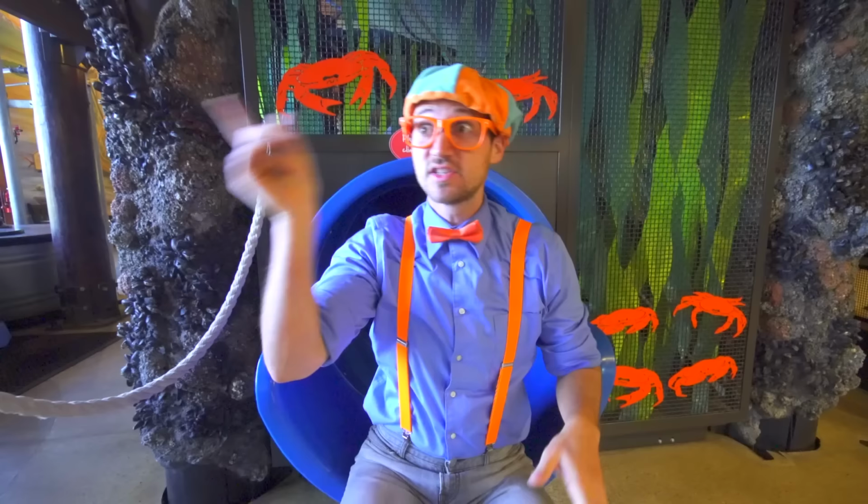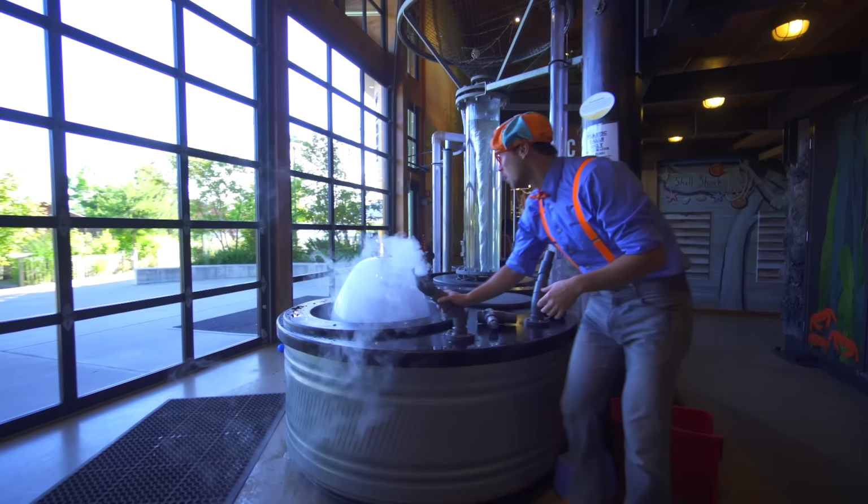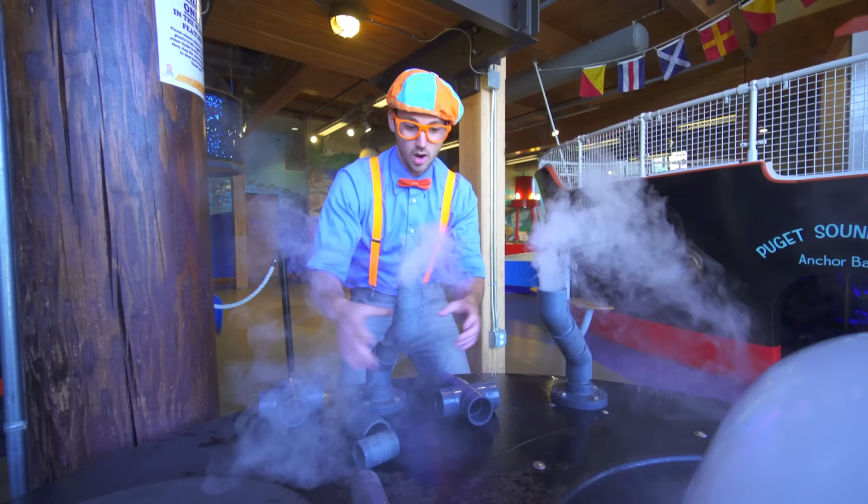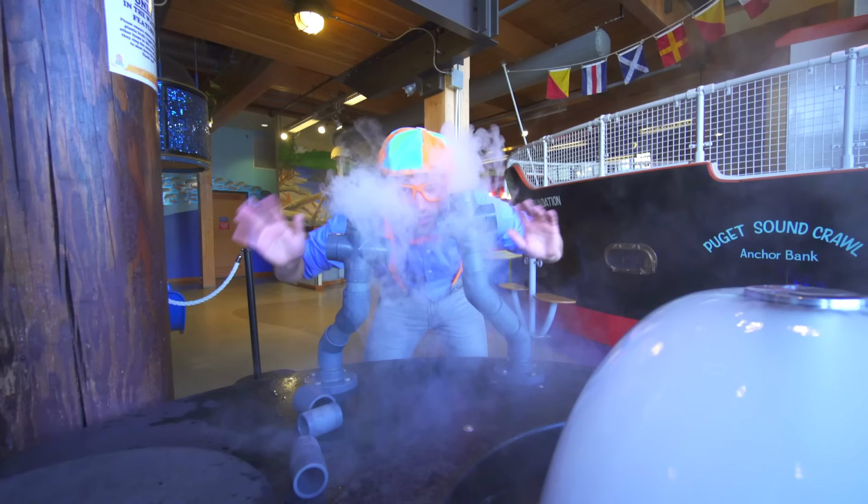Whoa! That was a really fun blue spinny slide. Ooh, come over here. Look at this area. Wow. This area looks like you can build with these tubes. Whoa. And there's smokestacks coming out of here. Whoa. Hello. Can you see me? Hello. Don't worry. I'm right here. Hey. Whoa.